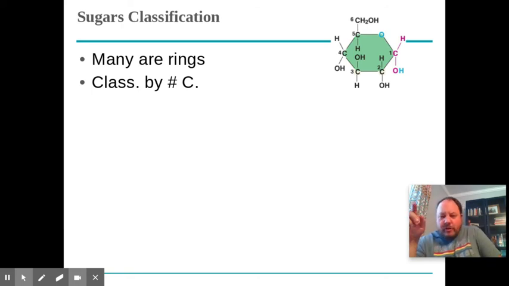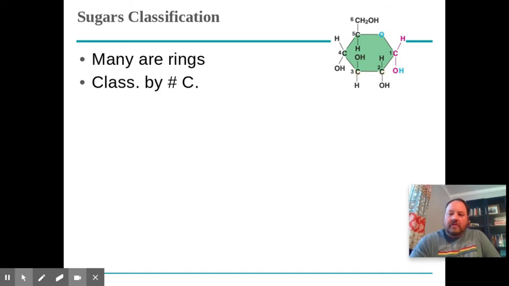So when you look at it, you see it's made of carbon, hydrogen, and oxygen, right? It's made of CHO, and you see it being in a ring. Another thing I'd point out is the numbering. This isn't super important now, but next semester, the numbering takes on a larger role.